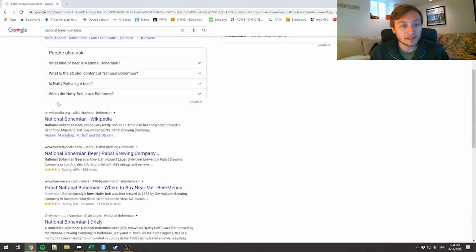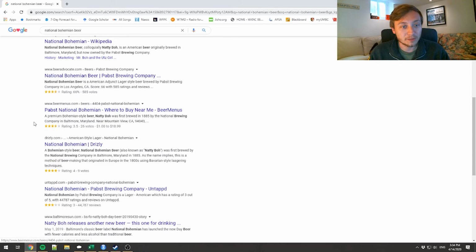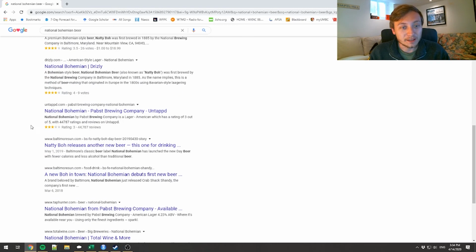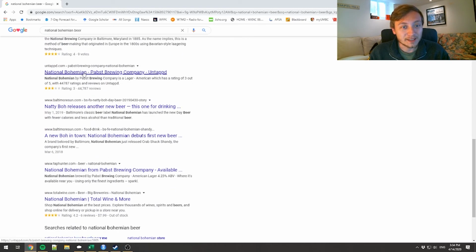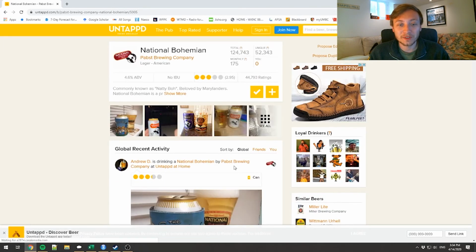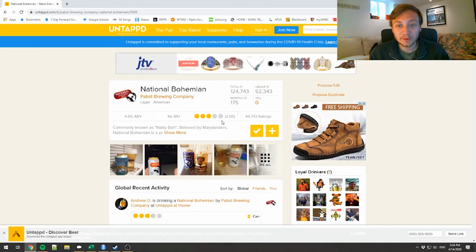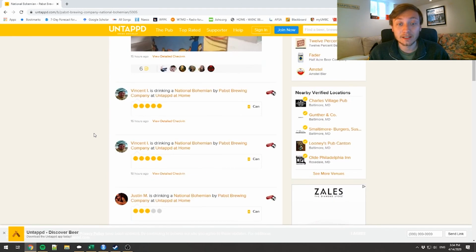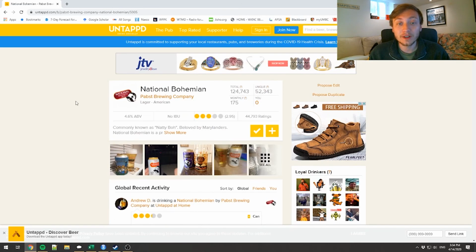So here we've got Wikipedias and stuff, beer menus. I guess here's a website that rates beers. Here's one other thing that we're seeing here, right? This one is rated on Untapped as a 2.95 out of 5. So it's much less highly rated, for example, than this other beer. Again, I'm discovering some detail that was not contained in my data set about this beer as well.